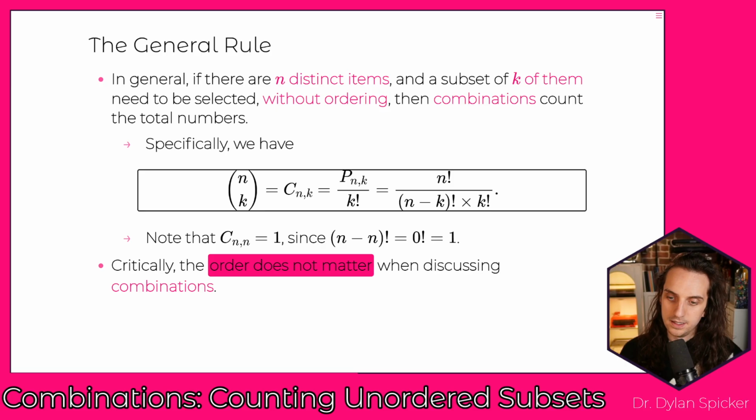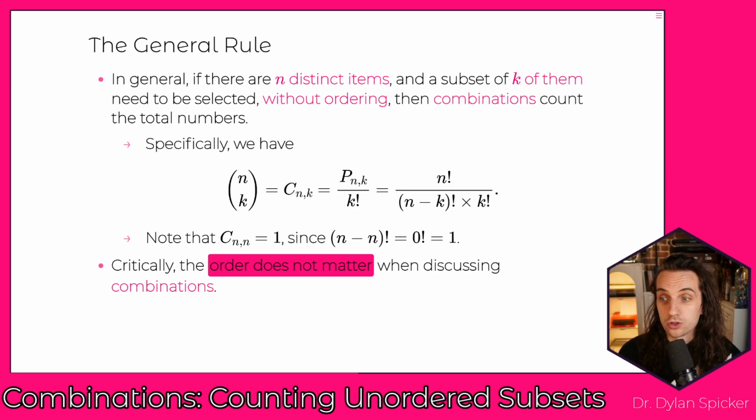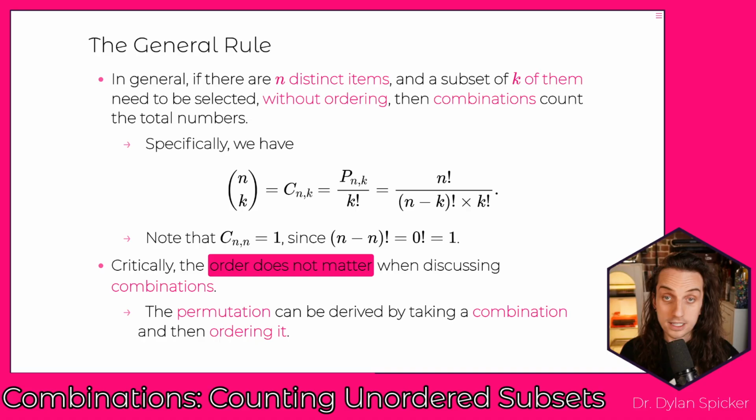Now, with combinations, the order does not matter. We're not going to be thinking about ordering them. You can't distinguish the items once you've selected them out. If you care about order, we're going to be turning towards permutations or factorials. If you don't care about order, then we use combinations. The combination can actually be derived by thinking about the permutation and then removing the ordering. And so there's this relationship between these different ideas, right? We can link up our factorials, our combinations, and our permutations all through our little formula there.